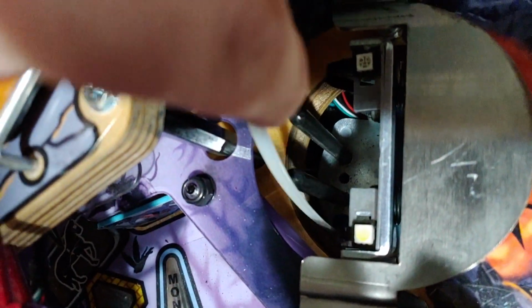Basically, you'll take this zip tie, and hopefully you'll get a good clean view of this in here. It can go one of 2 places. You can go right behind this guy, and there's a hole right there that it's going to go through. Hard to put it in and look at the same time. So let's see if you can see that down in there. It sort of follows the path of that black LED ribbon cable. So that's one option. Or out the front, there's also another hole. You'll just want to angle it this way a little bit, and you can go out that direction as well.